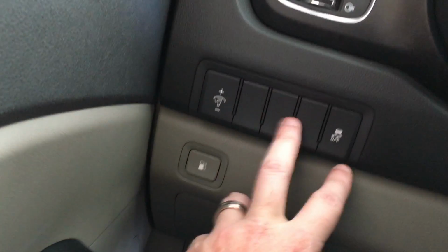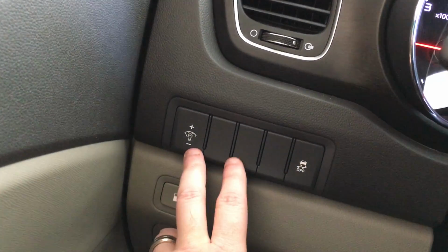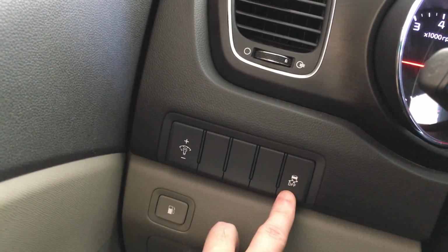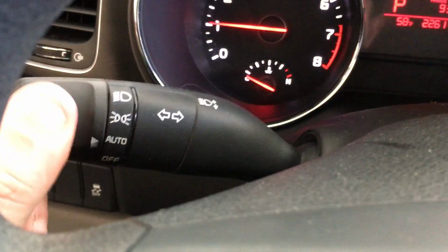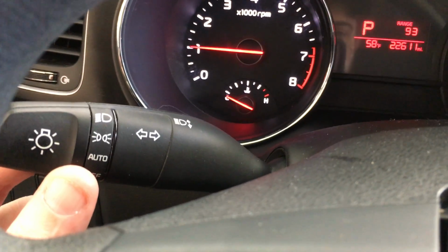I'm going to go ahead and go over the controls because there's a lot of features on this vehicle. We'll start with the left of the steering wheel here where you'll find your fuel door release. It does have a lockable fuel door for security. This is your interior lighting dimmer switch. This is your traction control button to turn on or off your traction control. You have two different switch pods here. As you can see, it has an automatic headlamp feature, which is nice. You also will turn your high beams on, and this is also your turn signal stem.